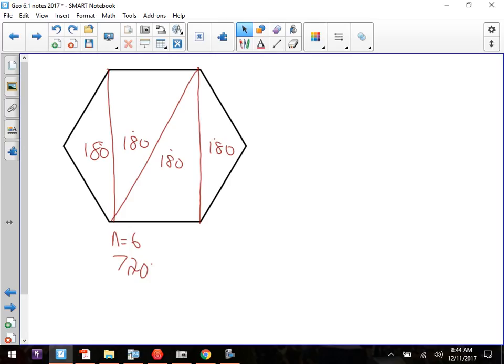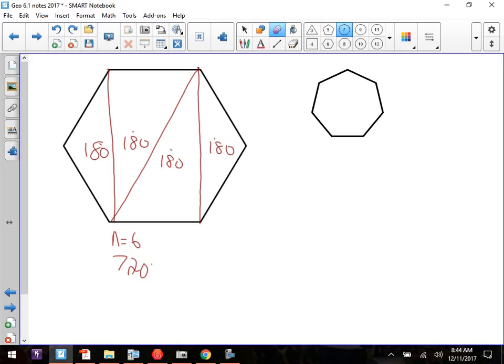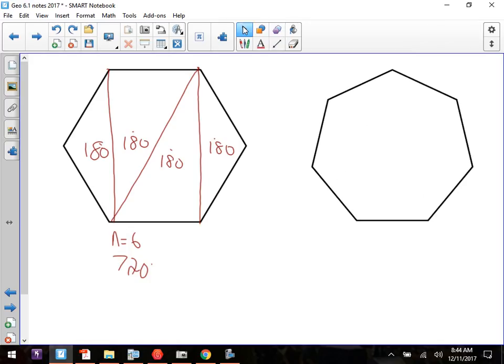Do you guys know what a 7-sided one is called? There's 2 words. You have a septagon or a heptagon. All right. So names of things as we go through this stuff, you guys have to know. You have to know all the basic ones, 1 through 10 and 12. We'll talk about all of those as we go along. What was the 5-sided one? You guys remember that? Pentagon. You might want to write something down instead of having a blank sheet of paper, because I've gone through a bunch of stuff already. You have that 5-sided is a pentagon, 6-sided is a hexagon, 7-sided is a heptagon or a septagon, depending upon where you went to school. You're going to need to know them.